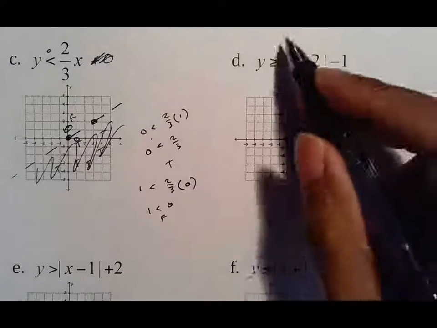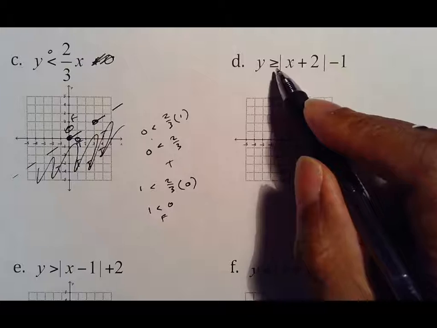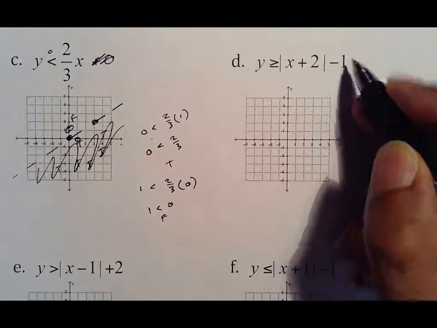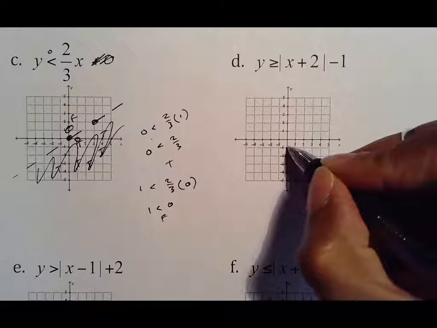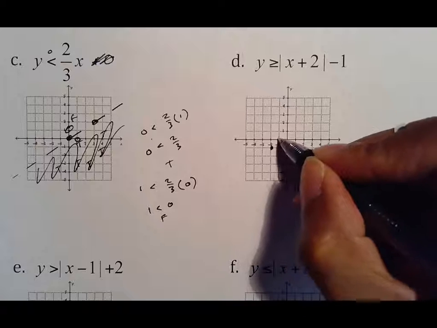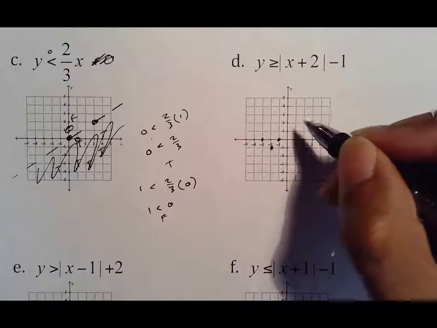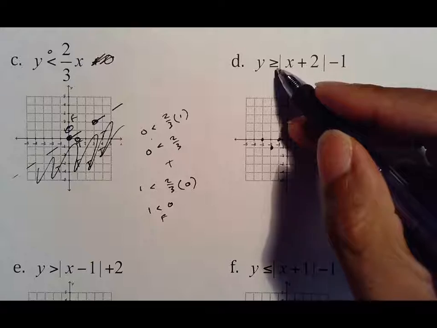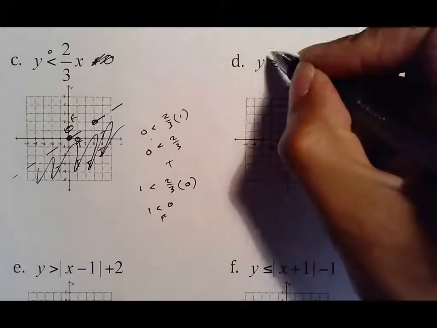But everything else, like I said, is just a matter of making sure you remember what you did before. Here, I know this is going to be shaped like a V. Again, ignore this for now. I know this is going to be shaped like a V. I know it goes 1 down and 2 go the opposite left, with over 1, up 1, back 1, up 1. This, again, is where I have to figure out, is this an open or closed circle?